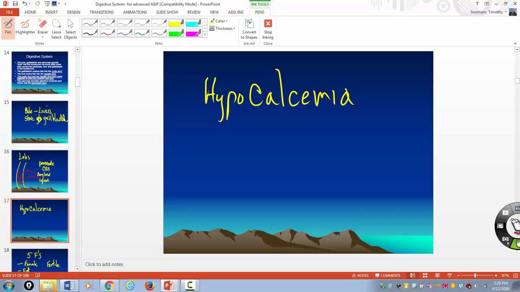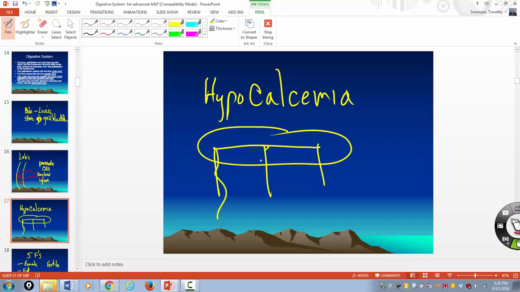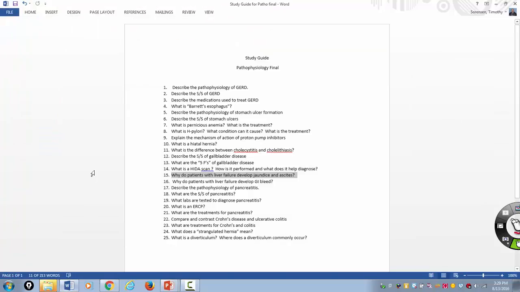And how it produces hypocalcemia is that when you release lipase into the blood, lipase digests triglyceride to glycerol, and then these things hanging off of it are 3 fatty acids. We talked about this. And these fatty acids that are digested by lipase have a negative charge. Floating in your blood is calcium with a +2 charge. So they combine, and that lowers the amount of free-floating calcium in the blood. So that's why pancreatitis causes hypocalcemia.